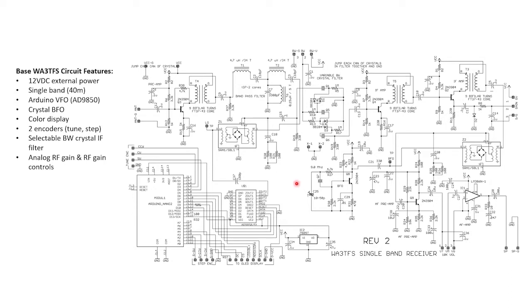It's a single IF frequency superheterodyne architecture. Power requirements are 12 volts DC, which needs to come externally because there's no integrated AC to DC power supply. It's a single band receiver, and the way Jim specced the bandpass filter, it's for the 40 meter band. But supporting other bands is as simple as reconfiguring the bandpass filter components and altering the microcontroller software. It uses the ubiquitous Arduino Nano single-board microcontroller to drive an Analog Devices AD9850, which in turn provides the VFO signal. For the BFO signal, a fixed frequency 9 MHz crystal oscillator is used. The Arduino also drives a color display of key receiver functions, and a user-selectable bandwidth IF filter is controlled via a front panel switch between narrow and wide. User-adjustable RF gain and AF gain pots round out the user controls.